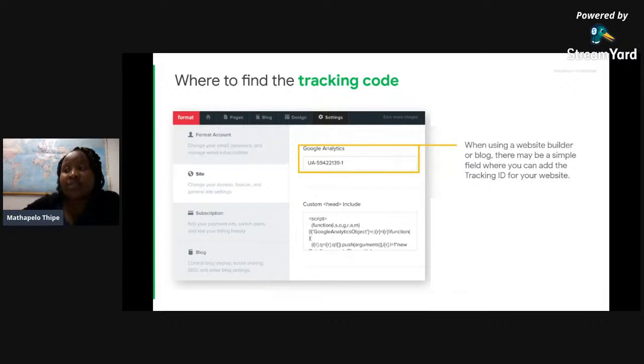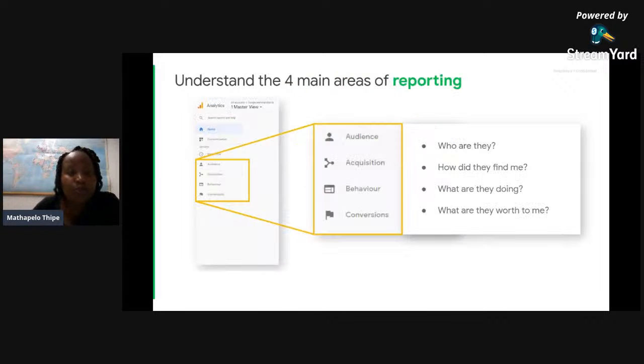The very same code used within Google Analytics sits on your website or your blog, and then it matches, and the analytics is then able to track your site in order to create the analytics.